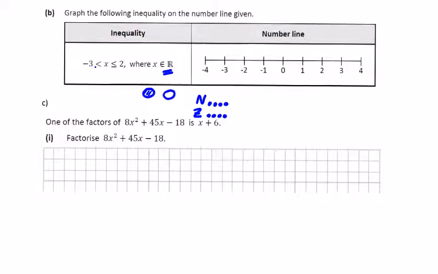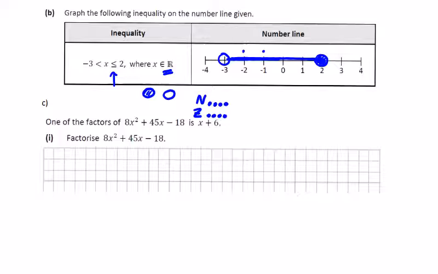We have -3, it's not less than or equal to, or we'd have that symbol. So this is where we circle the -3 and we don't color it in because it doesn't have this symbol. So we're going to circle the number 2 as well, and we are going to color it in because it has the less than or equal to symbol. And then we just have to highlight the line to show that it's all the numbers in between. Real numbers include all decimals, whereas if it was positive whole numbers, we just put dots on them like this.